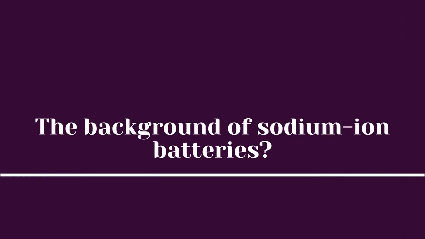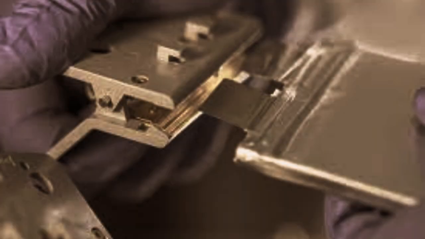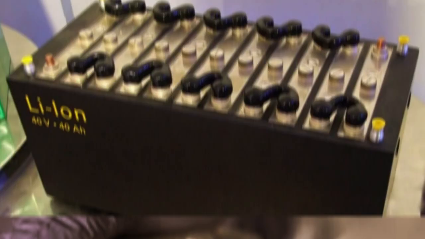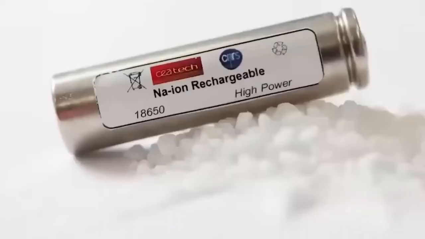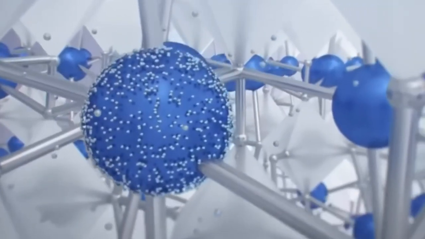The background of sodium ion batteries. Sodium ion batteries, SIB, were first developed in the late 1980s, around the same time as LIB. SIB was ignored after LIB was successfully commercialized. SIB has recently gained popularity due to the abundance of sodium resources in the Earth's crust and its low cost.